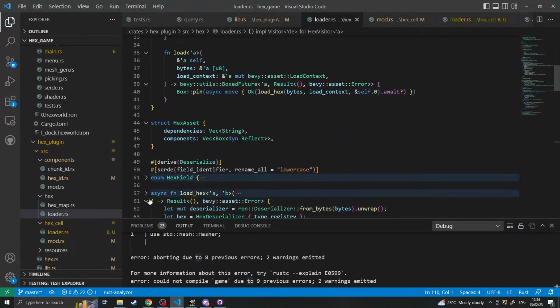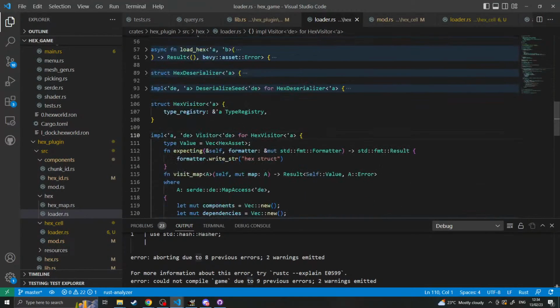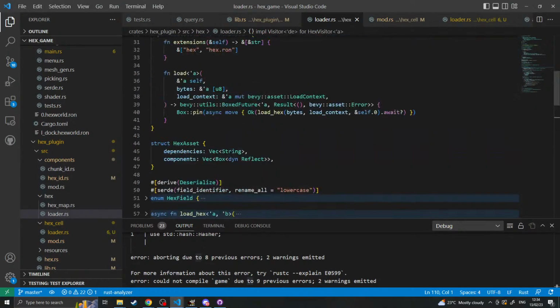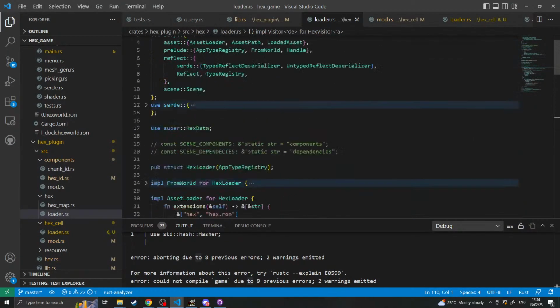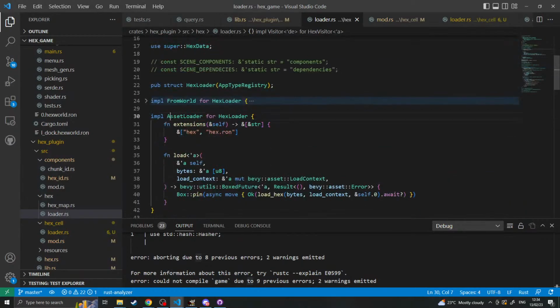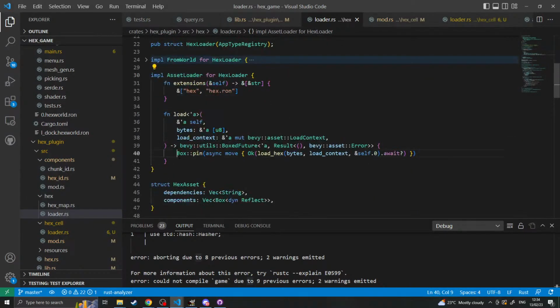And then I also had to look at something else. I don't remember what project I was copying, but their loading, because they had dynamic loading as well, is like how I've got this box pin async move and then immediately loading a different thing, calling a wait, wrapping it. Okay.